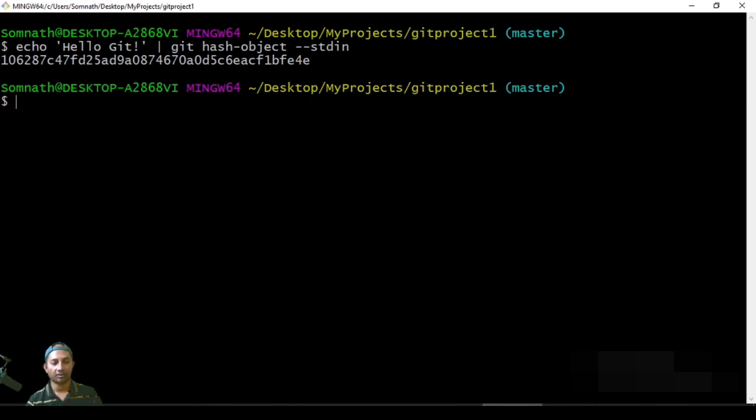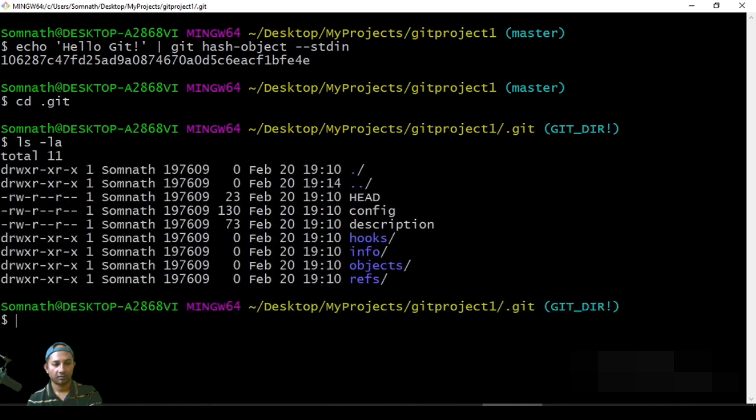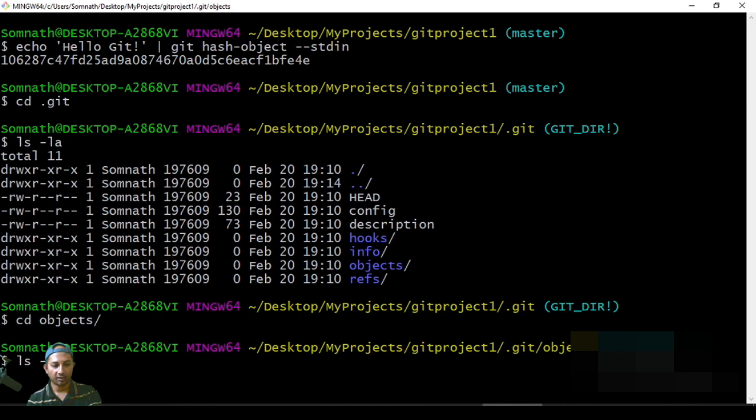It's 40 characters, and predominantly it's a file which is supposed to be there inside the Git repository. So if I just get into cd .git and see ls, we have something called objects. So let's get into objects, and again ls -la.